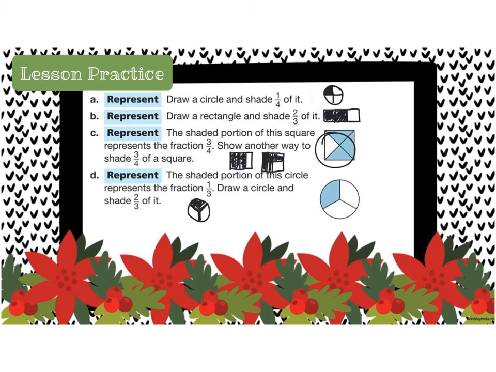Okay, so most of you had a circle that looks like this. It might have been shaded somewhere else around the circle. Maybe you didn't do the exact 2 parts. Maybe those parts weren't exactly where mine are. Okay, maybe yours were turned a little bit. That's fine, as long as you have 2 of the 3 equal parts shaded.